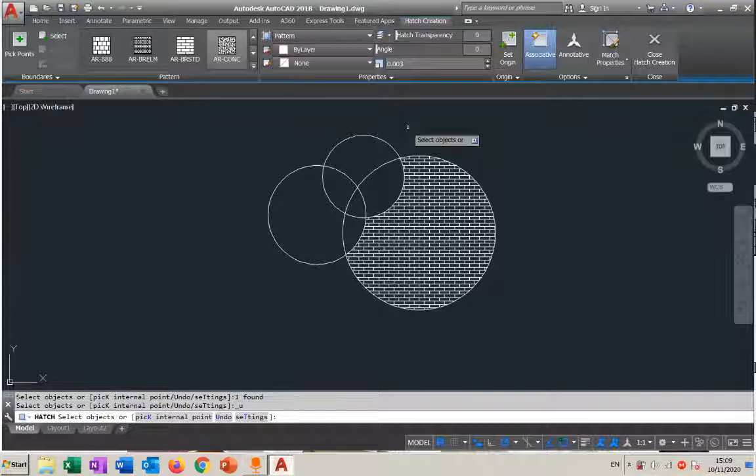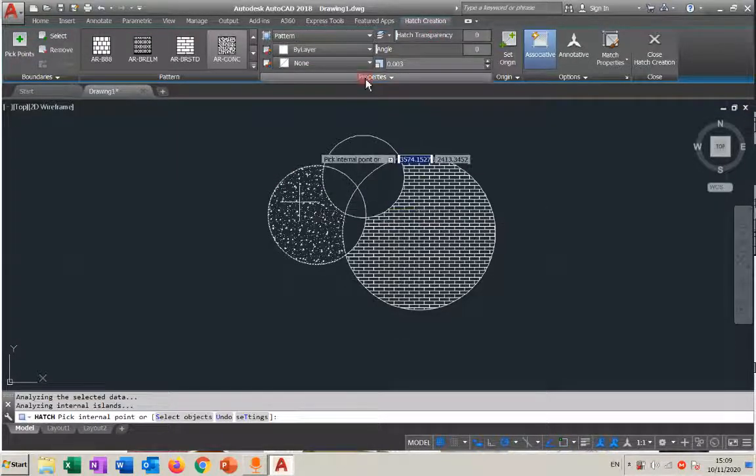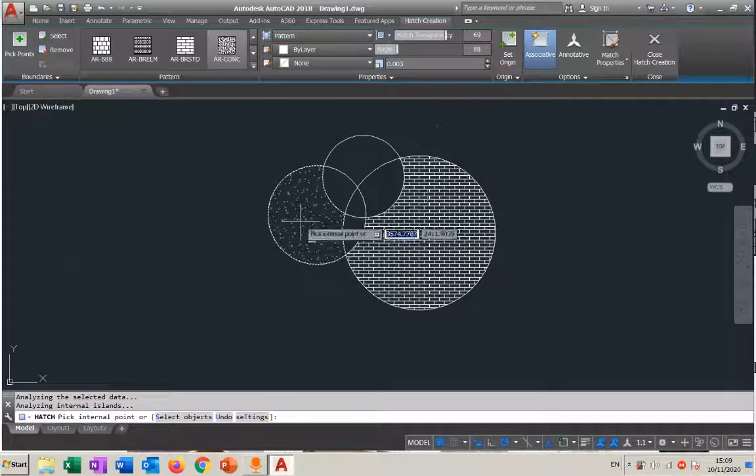And this is basically what hatch is. The rest of them, the transparency, those things. Let's say, for example, I'm giving it with pick point here. Then transparency is basically making it, sometimes you don't want it to be that transparent, you can just leave it in this manner. Angle is changing the way that it looks, the rotation. Those are optional, you can adjust them the way that you want.